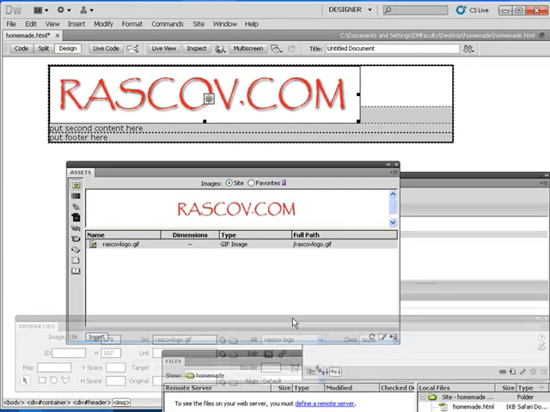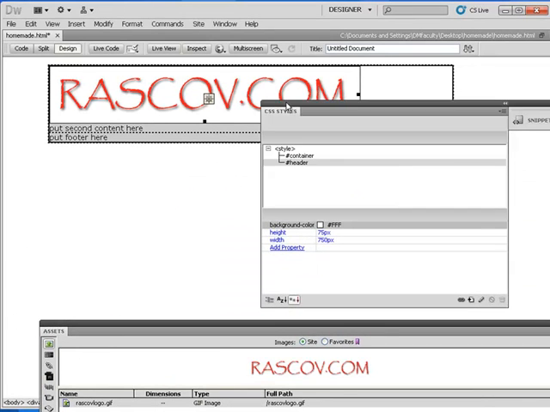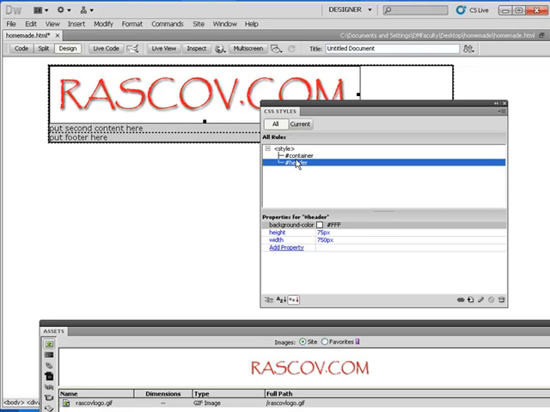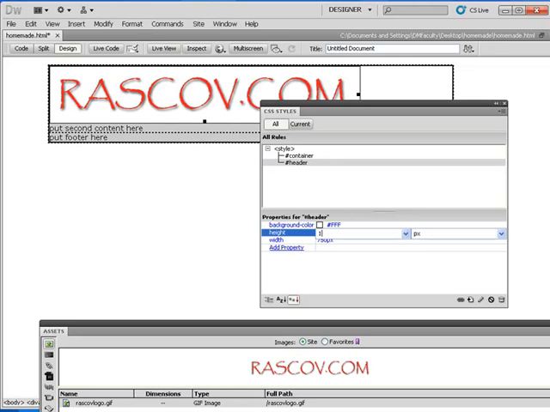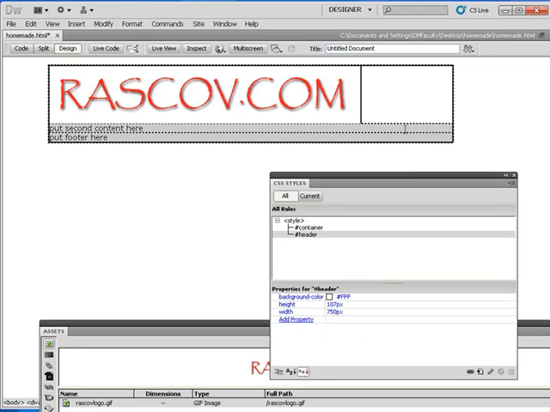So since we know the height is 107, we might be able to go to the CSS Styles window, and oh, geez, these windows are driving me crazy here, all stuck together. And we go back to our header in the CSS Styles window, and where it says height right here, we're going to make it the same. I believe it said 107, and if we hit tab on the keyboard or click off, it should make the box big enough for the logo. So you see my logo now fits properly.